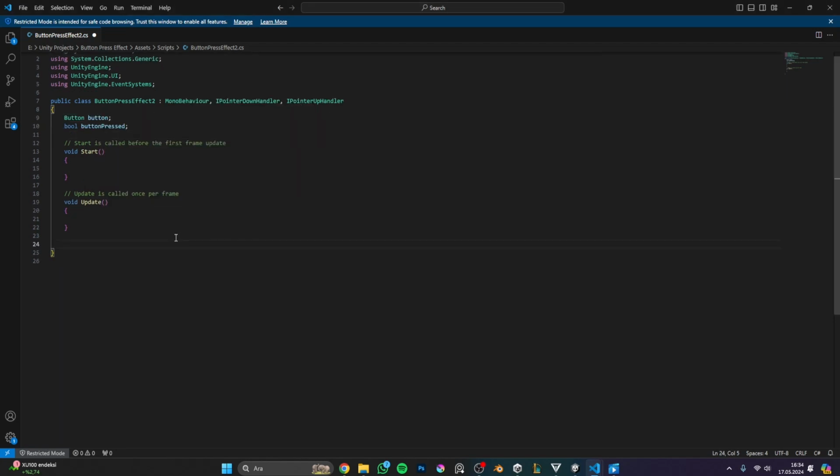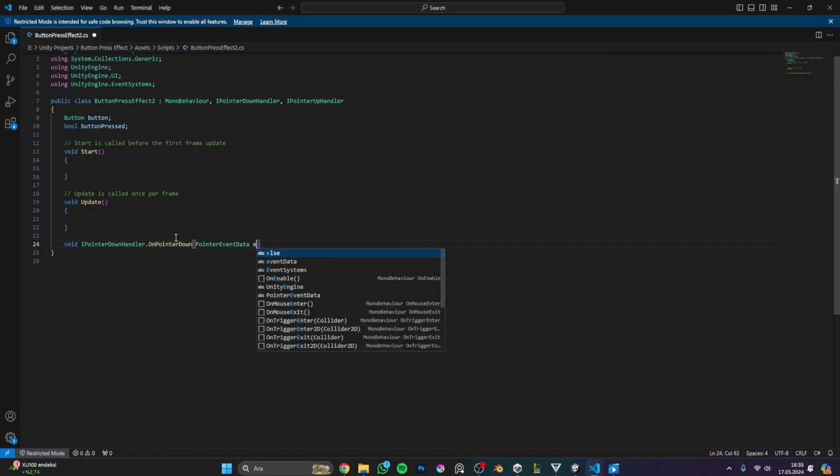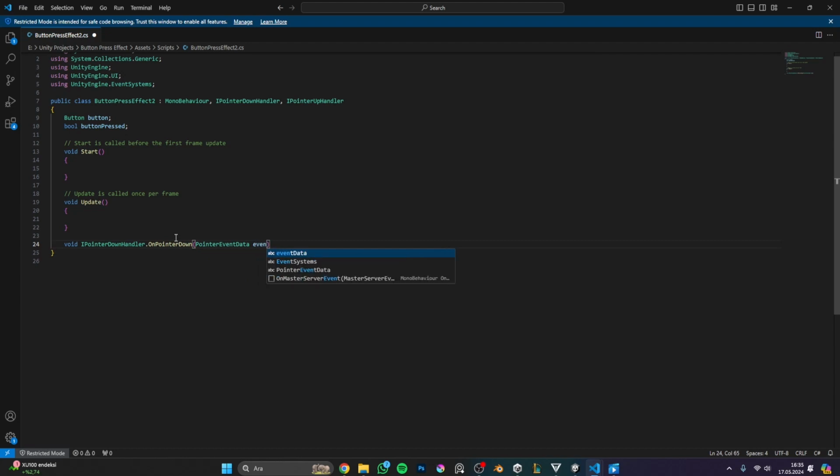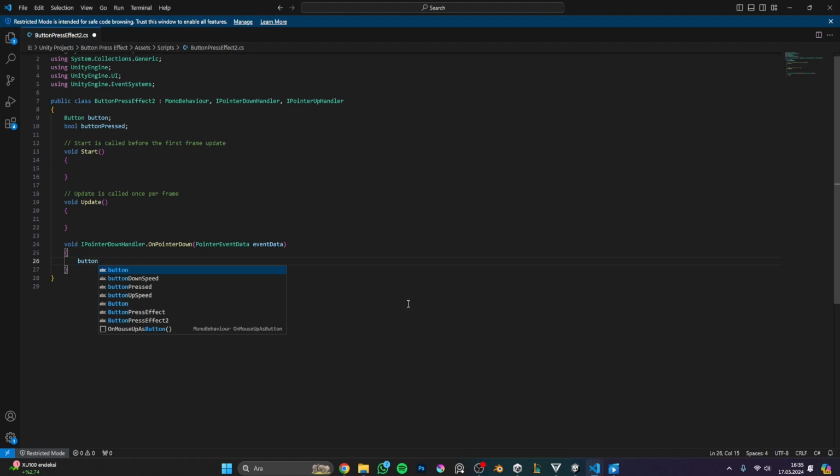After that, for using our boolean, we need these two voids: OnPointerDown, PointerEventData eventData, buttonPressed equals true.